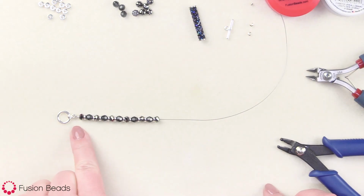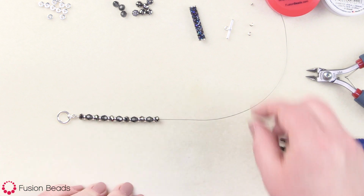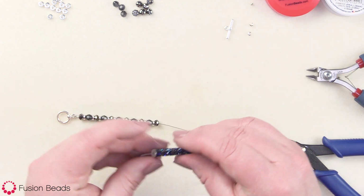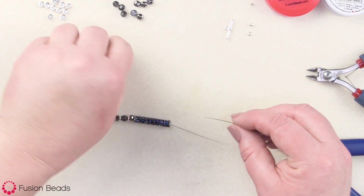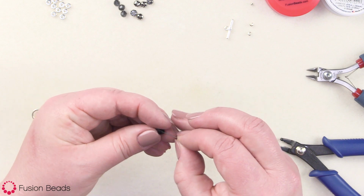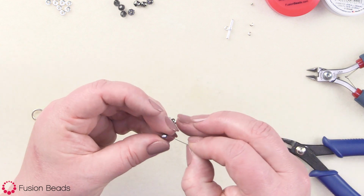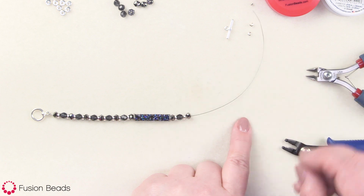Okay, as you can see, I've strung the first part of my bracelet here. So I have 5 sets of the rondelle and the round, and then I just ended with the rondelle. So I go ahead and grab my tube bead and string that on there, right next to my rondelle, and then I just reverse this pattern on the other side here. So I start with a rondelle, a Heishi spacer, a round, another Heishi spacer, and then another rondelle. So I'll just continue this pattern until I get to the end, and then we'll attach the clasp. I'll be right back.